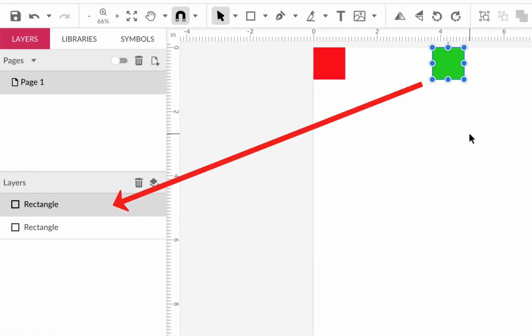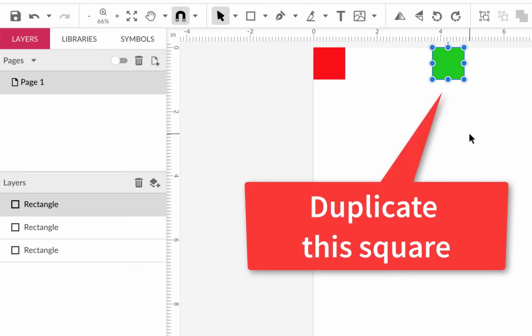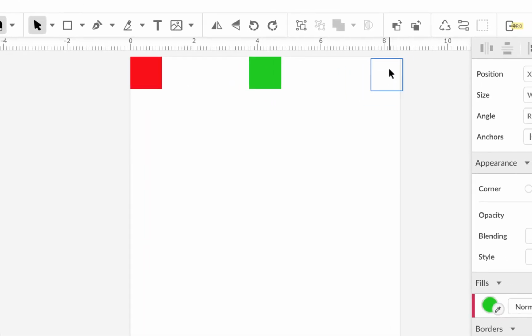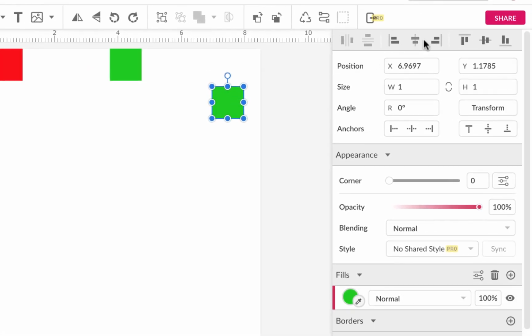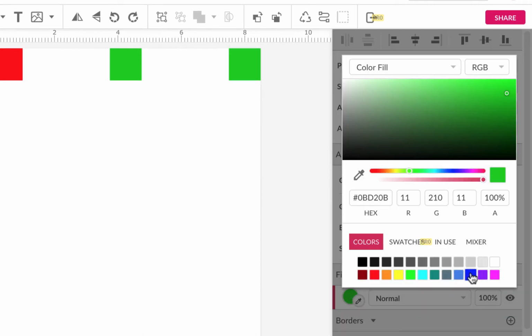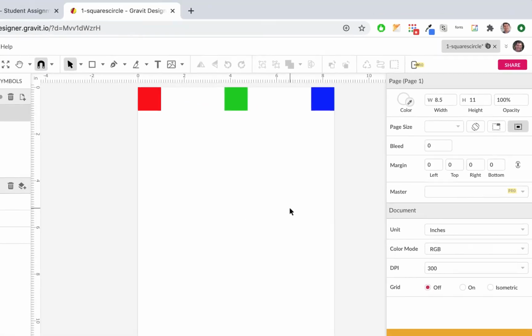And then if I wanted to click on here and do either Control D on Windows or Command D, I'll do Command D, and there's my third one, and I'll move it over, and I could even position it right here. If you wanted to try these things out, this would be align right, and then align top. And then I'll make it blue, so it's RGB, and I'll just use a blue in here. So I'm just clicking in here to use that blue. So they're all positioned correctly right now.